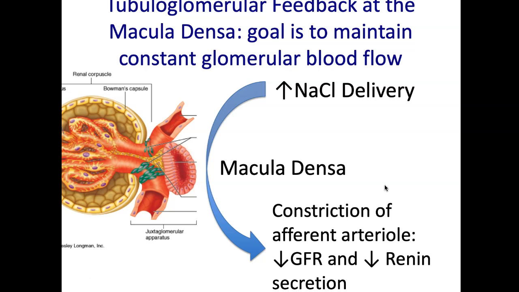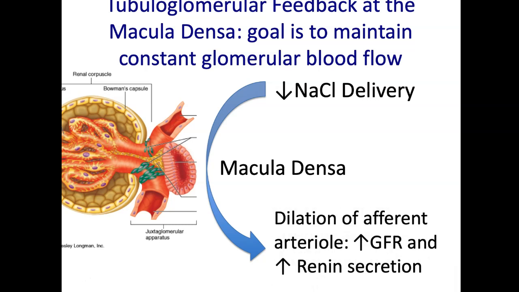Again, this is part of auto-regulation of GFR. Now the opposite is true. What if there's a decreased sodium chloride delivery? Let's say that you've had low access to fluid, low access to salt. You're in a desert. You don't have access to good food. Okay, now you're starting to get volume depleted. You're going to heavily reabsorb salt and water in the proximal tubule, heavily reabsorb salt and water in the loop of Henle. Very little salt is making it to the macula densa.